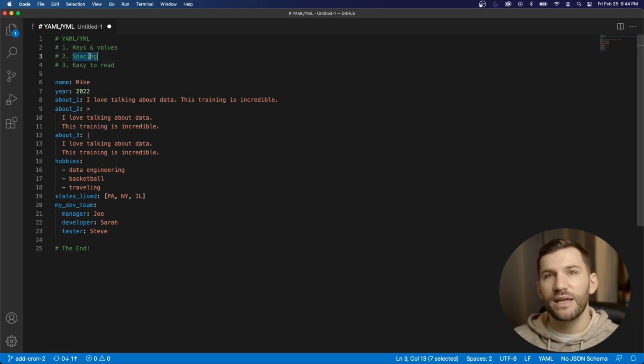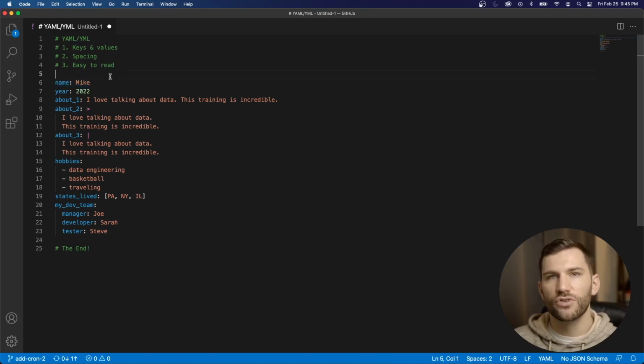It's all about spacing and indentation. Technically, you don't use the tab, but everything is spaced, as you'll see. And in general, it's usually easier to read than something like JSON or XML because of the spacing, and there's not a lot of special characters that you need to worry about. So let's go through the main file types that you'll see. Again, this is going to be fairly quick, so feel free to come back and refer to this if you're confused later. So again, keys and values.